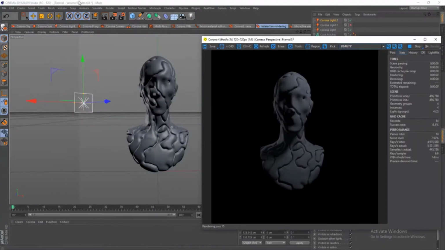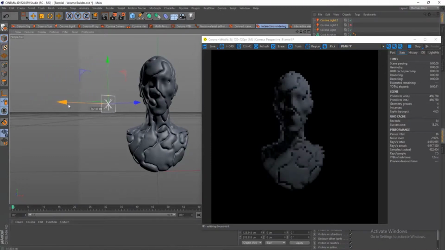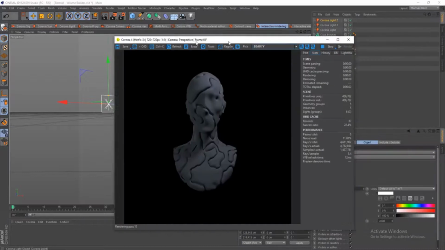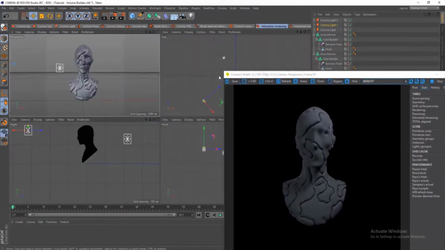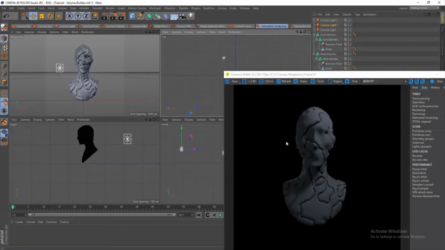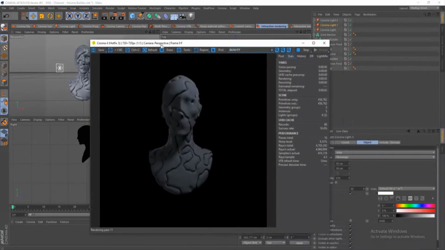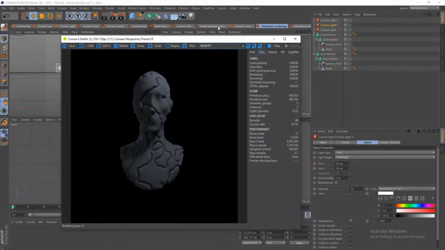I disabled the fill light, so you can see the bright light on the edge of this statue, on the background of the statue, and this is how a product looks in the render. Now if I enable the fill light, you can see the brighter shadows and brighter model. But if you increase the distance between this light and the model, we can adjust the brightness of this shadow. It's up to you if you want to have this contrast, to enable or disable the fill light.